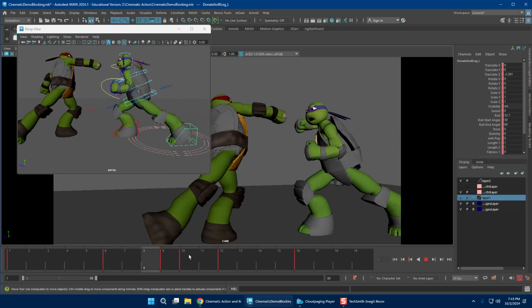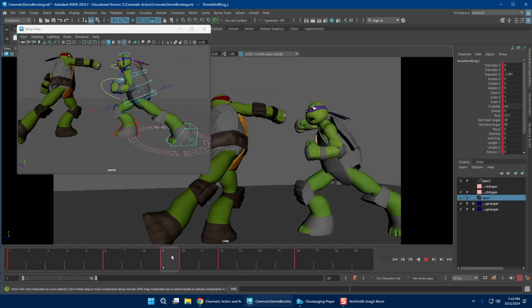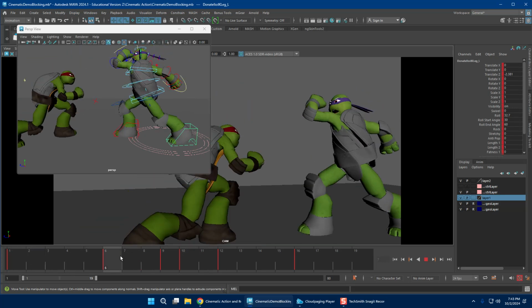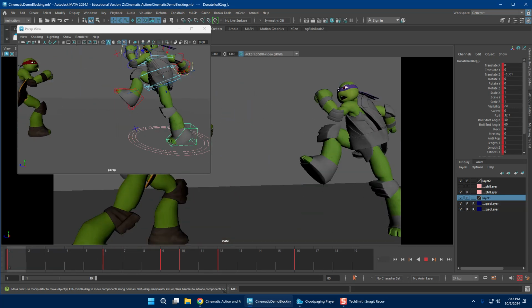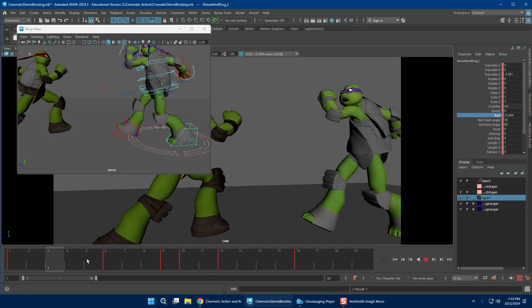So this leg is pretty straight here, you guys. You can see Donnie's back leg is really stretched this whole time. Sometimes all you have to do, like here for example, is add a bit more roll. Not too much, basically to the point where it's locked, but then it unlocks itself. That way you still keep the straightness, but you're not breaking the leg. Because if you go completely straight with the leg and then try to transition into a smooth animation, you're going to get popping and jitteriness. So you always want to make sure that it's not actually completely straight.